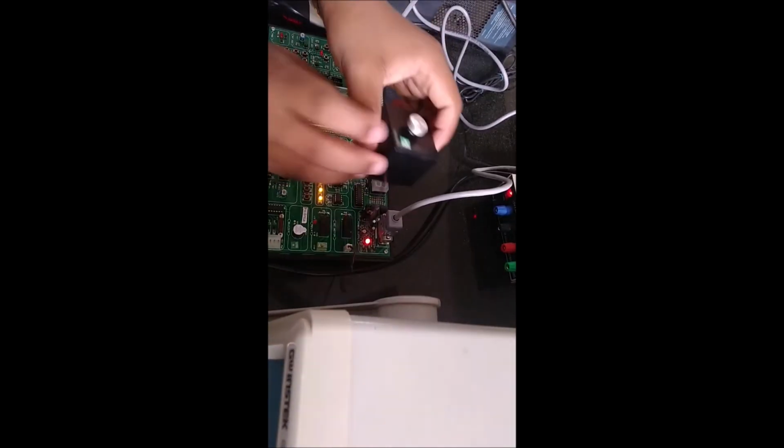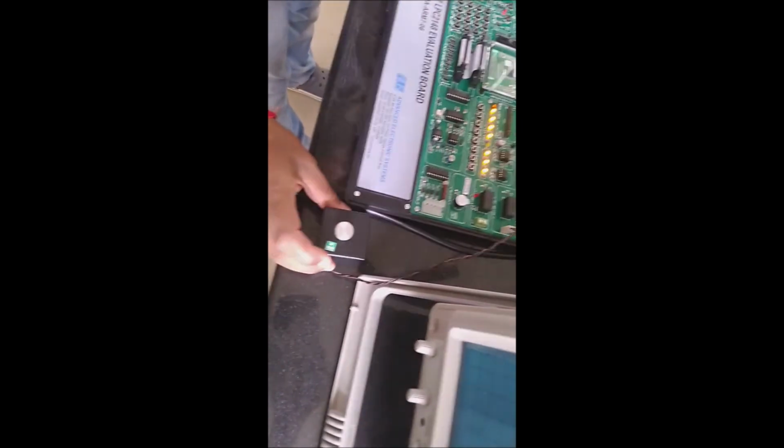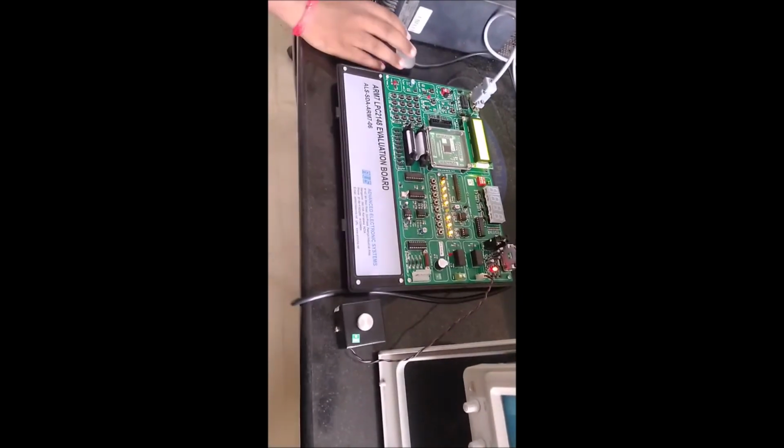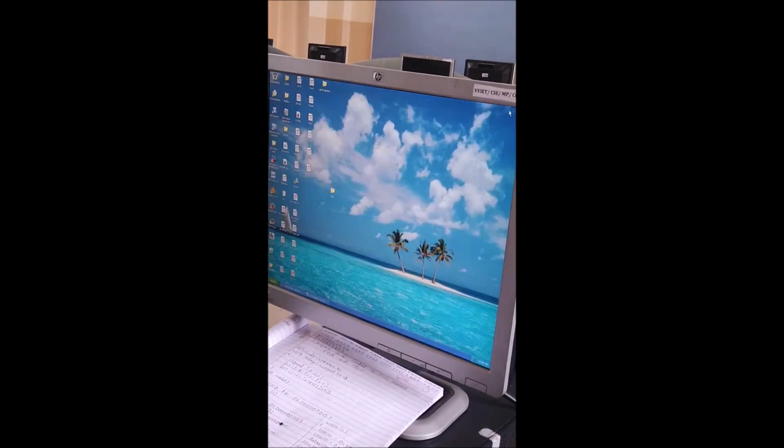Okay, so after connecting the DC motor to the microcontroller, next what we need to do is dump the code. So after compiling the program, as I told, one hex file will be created. So that hex file needs to be dumped to the microcontroller. Let's see how to dump the hex file to the microcontroller. So after compiling it, just minimize the Keil application.